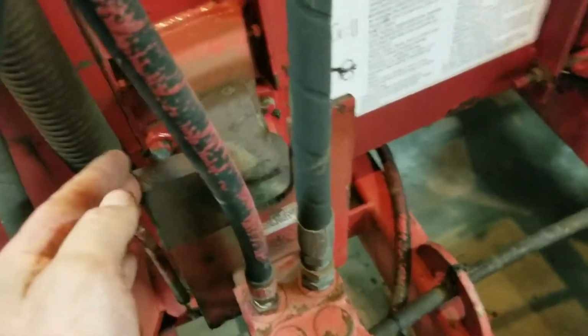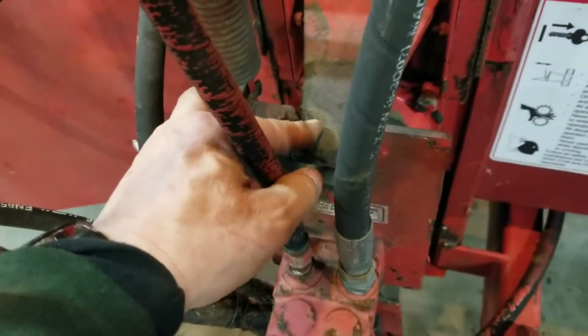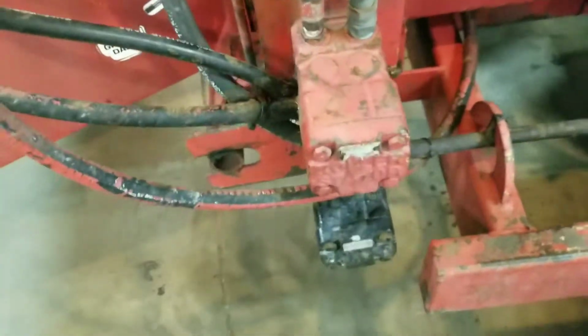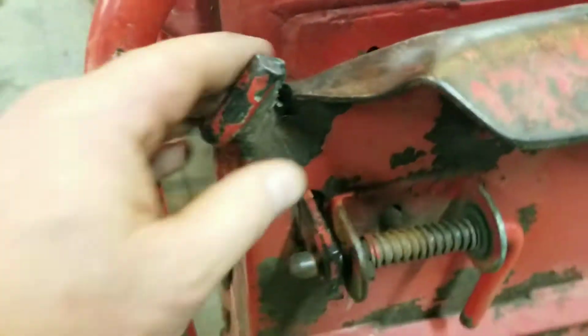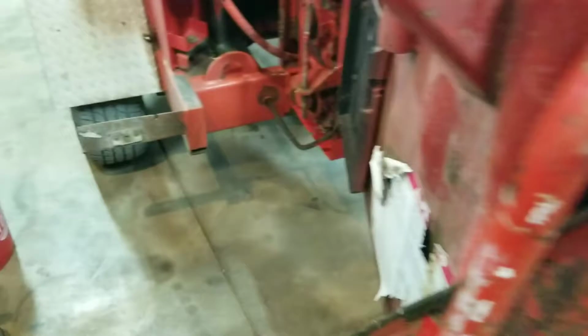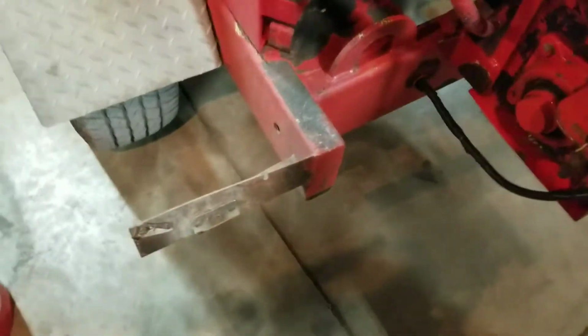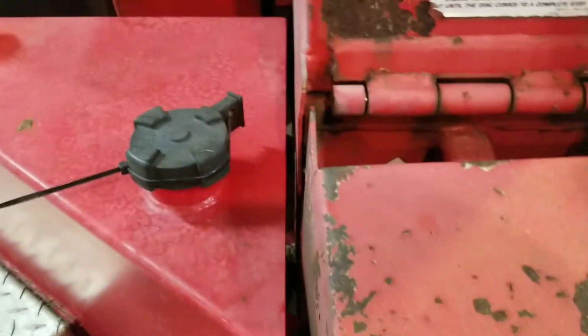These feed rollers, they tell me are getting too sloppy in here. Have to fix that up a little bit. Pants ripper. That doesn't really have any functionality problem, but these cracks are ripping their pants. They want me to cut that thing off. This thing is broke. Gotta weld that up. Missing nut right there. Just general maintenance.